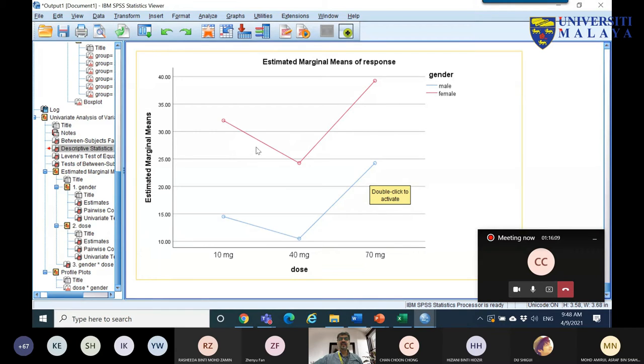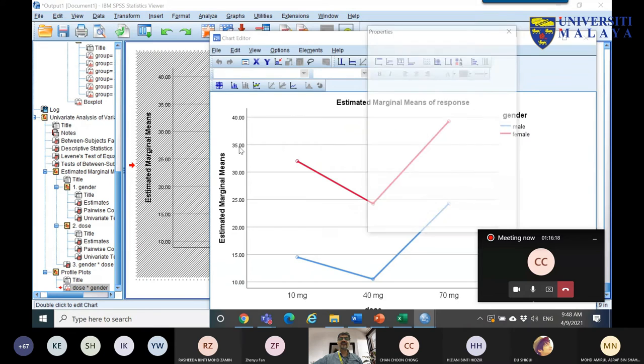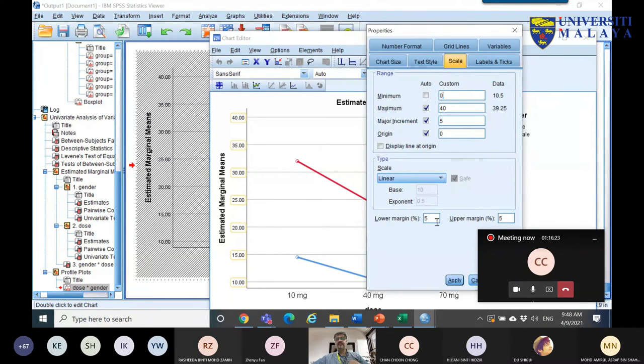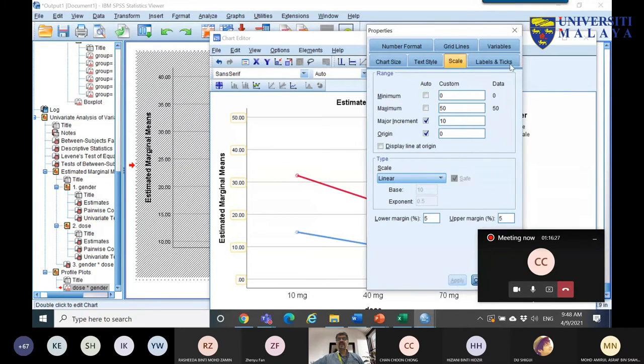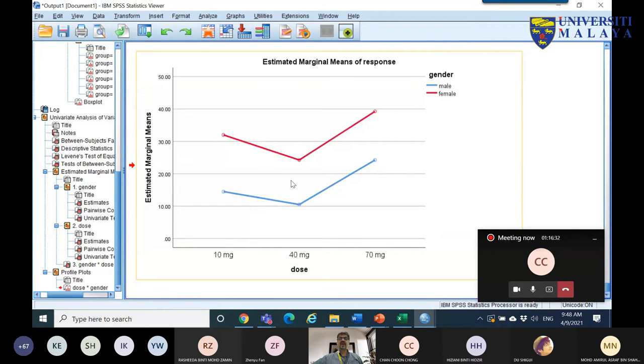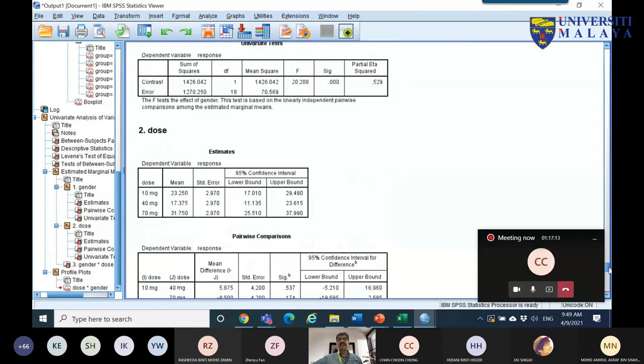Of course, in male, the response was probably higher, but if I just rescale this graph, it will be much better for you. Suppose that if I change my scale from 0 to 50, minimum, maximum, then, yeah. So now look at here, this graph shows almost a similar pattern. At 40 mg, the lowest response was observed for male and female, correct? There is no different pattern across male and female. Suppose that if you want to advise the best dosage, then we advise 40 mg because it was able to reduce the outcome, and we expect a reduction in outcomes. So according to these results, 40 mg for both genders works the same. Correct? Is it clear? So now, graphically, yes, but statistically, we have to prove it.